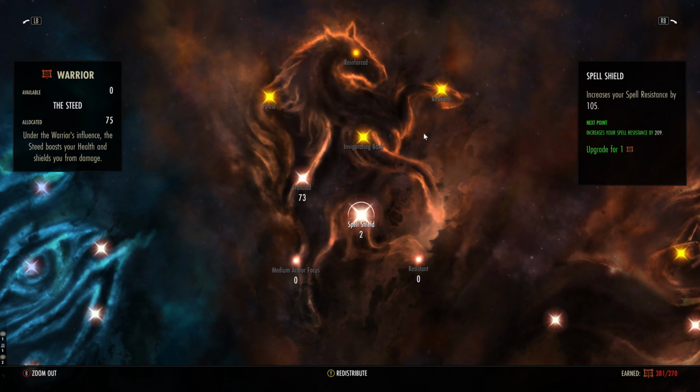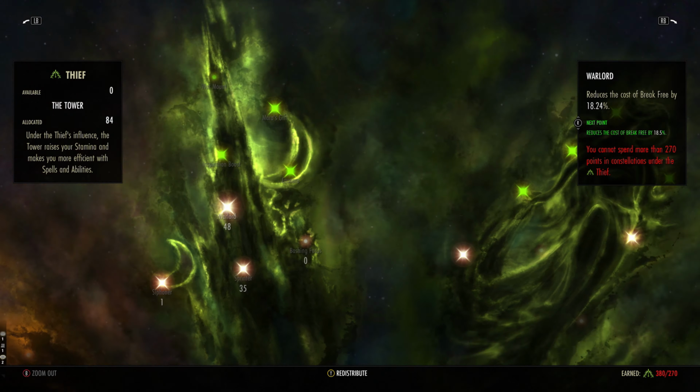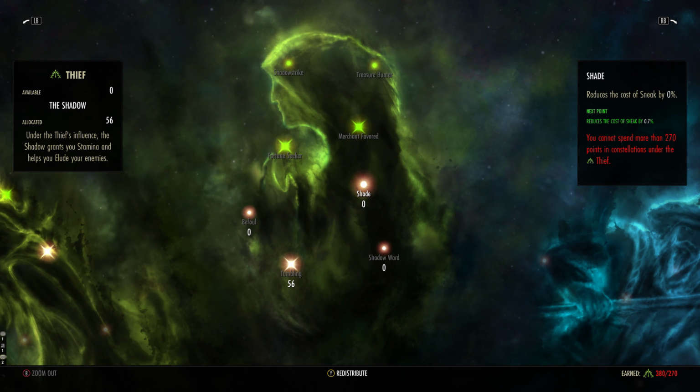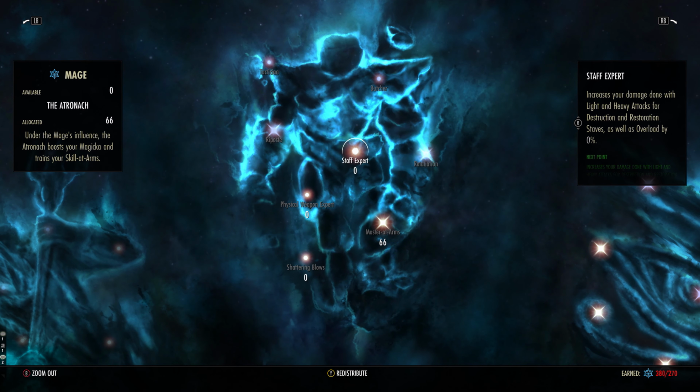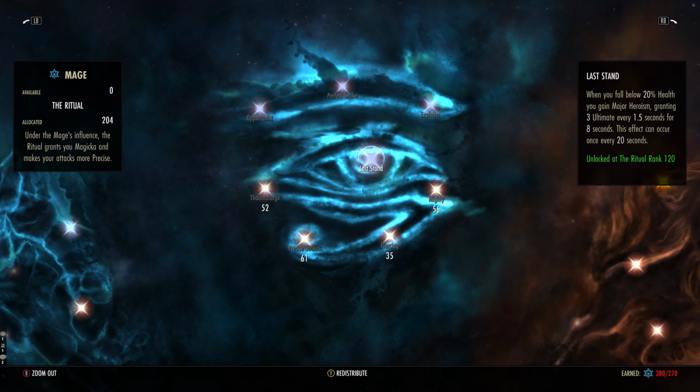Ironclad, 73 Ironclad, 2 Spell Shield, 37 Thick Skinned, 49 Hardy, 49 Elemental Defender, 28 Bastion, 32 Quick Recovery, 1 Siphoner, 35 Sprinter, 48 Warlord, 65 Mooncalf, 65 Tenacity, 56 Tumbling, none into the mage, 66 Master-at-Arms, 35 Thaumaturge, 61 Precise Strikes, 35 Piercing, 56 Mighty.